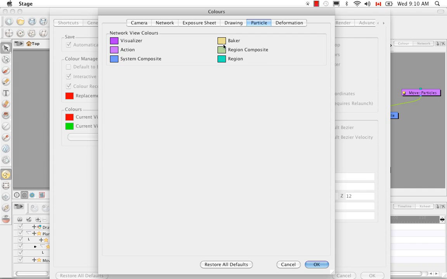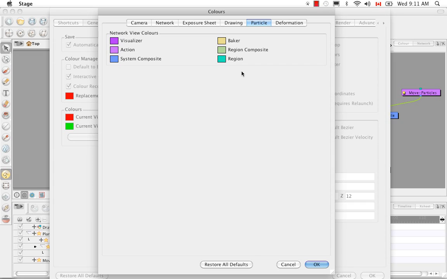So the next group is the Baker module, and the Baker allows you to make decisions about the position, angle, number, etc. of the particles that are going to be emitted into your system. I'm not sure why they have the region composite as its own group. It's not used that often, but it does happen to have its own group, which leads us into what a region is. So a region can be planar or 3D, and you can attach it to your system to be a place from where the particles are generated.